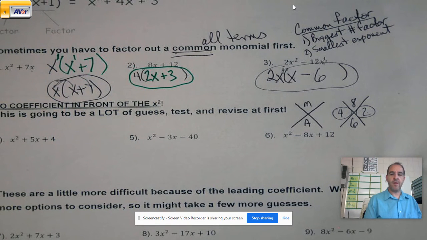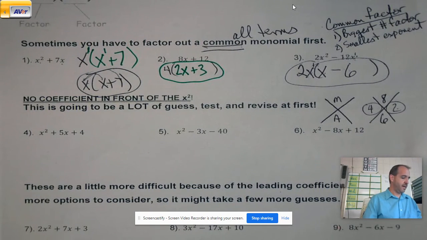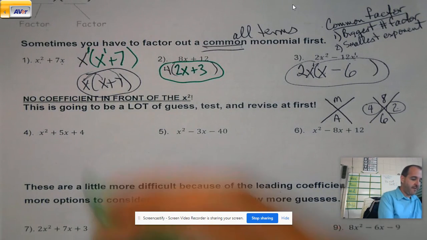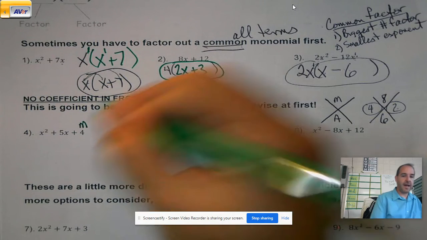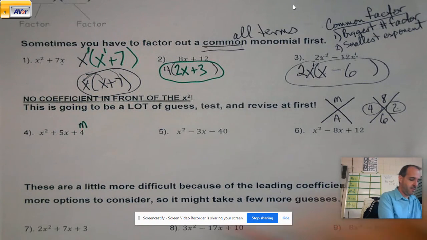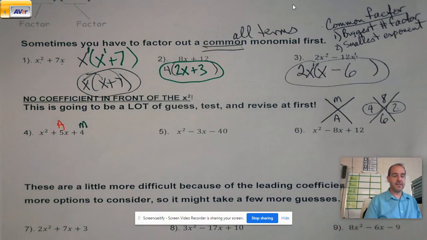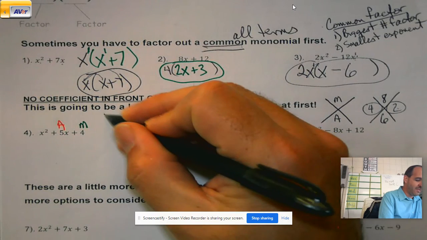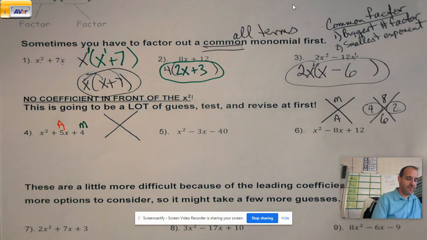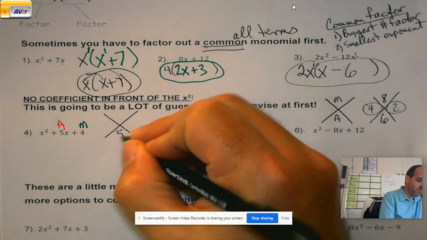Like how so? Because when we're doing these, we're trying to find 2 numbers that multiply to the number on the end and add to the number in the middle. Now, forget about the x for right now. What I want you to do, and I'm going to do a diamond on this first one, and then I'm probably going to stop doing the diamonds, even though you can keep doing them if you would like to.